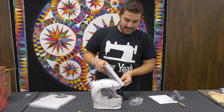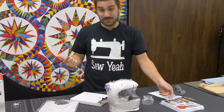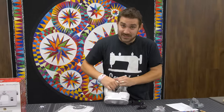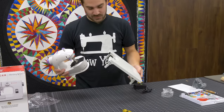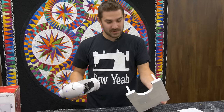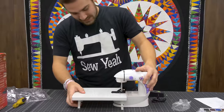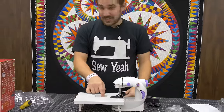It comes with a thread kit. Now, be mindful here. I think we paid $45 for this. Maybe it was $49 for this. $50. I mean, you sure get a lot of things for $50. So let's see kind of what's going on here. First thing I noticed right away is that this doesn't actually clip into each other. It's actually just got felt pads on it. I'll turn it around so you guys can see. It just has felt pads where it kind of makes a table. And then this has storage in it.